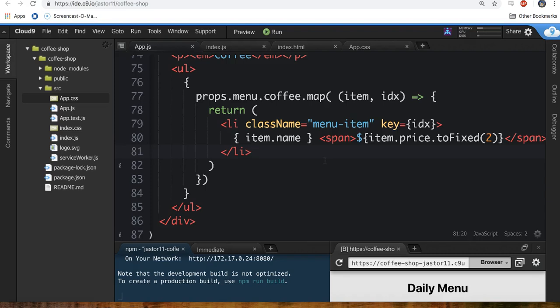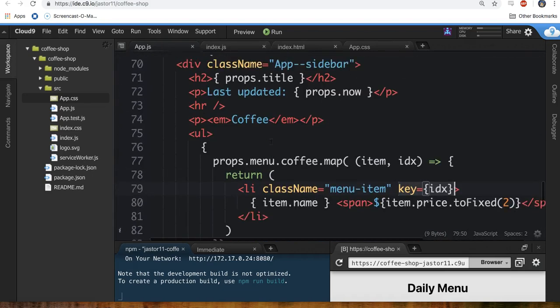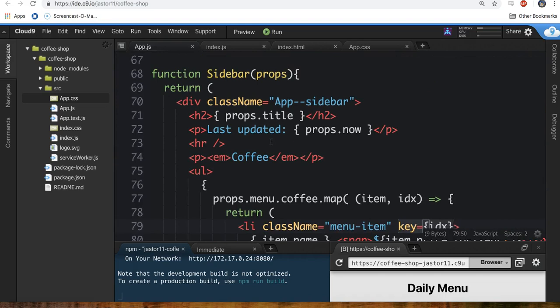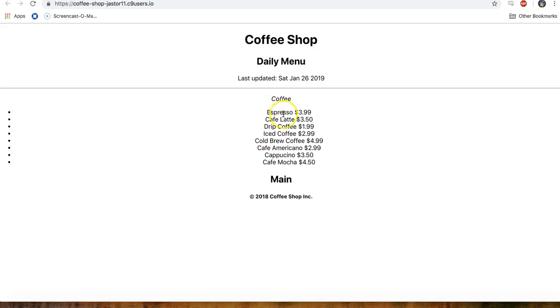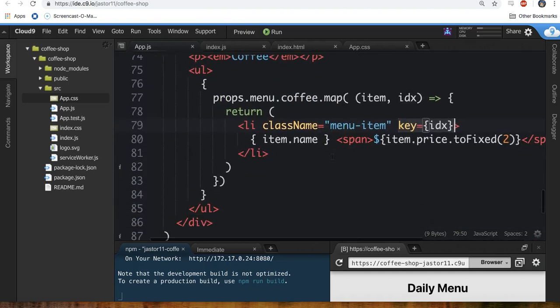So you'll notice that the key attributes we're passing here, this is just like this thing right here. This is the only thing that's really not normal HTML. Everything else is just writing JavaScript and HTML. It's so cool. And because all of our data flows from this app component to the sidebar component, it's really easy to figure out what data is causing what HTML to be created. And I think personally that it just makes your life better.